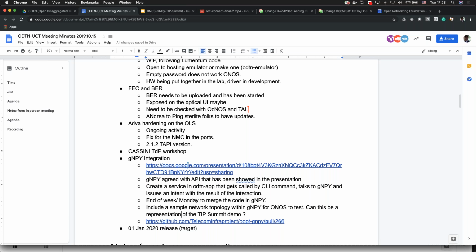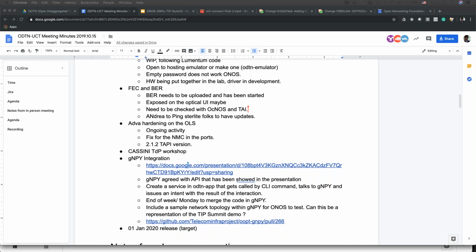But I would like to get this path back. And if you could provide this JSON or this information as close as possible to the TIP summit topology, I think that would be great. So I can already start testing with something that looks similar to the topology that we're going to have at the show. Does that make sense? Yes, we have something very similar already. It will need some tweaks, but yes, I will get it to you.